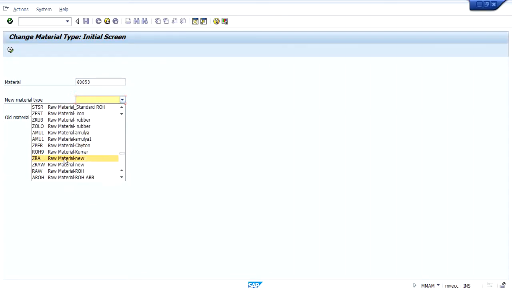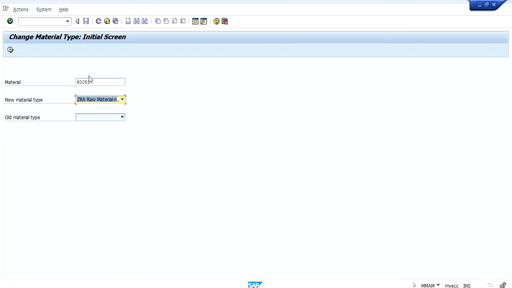So here it is. So we have to give the material, and then we have to select the new material type and execute.